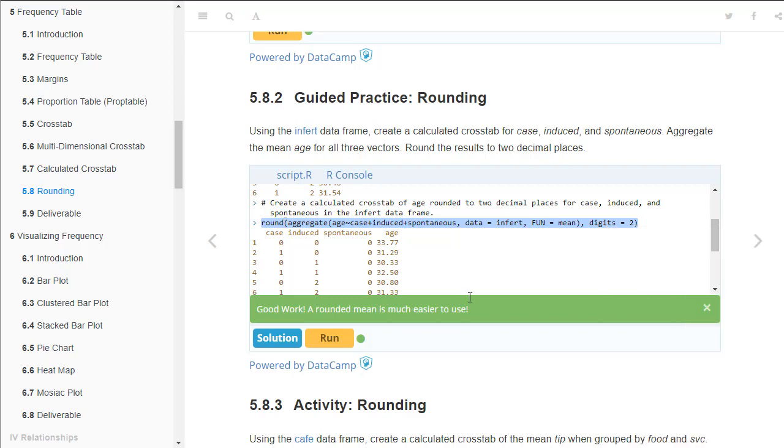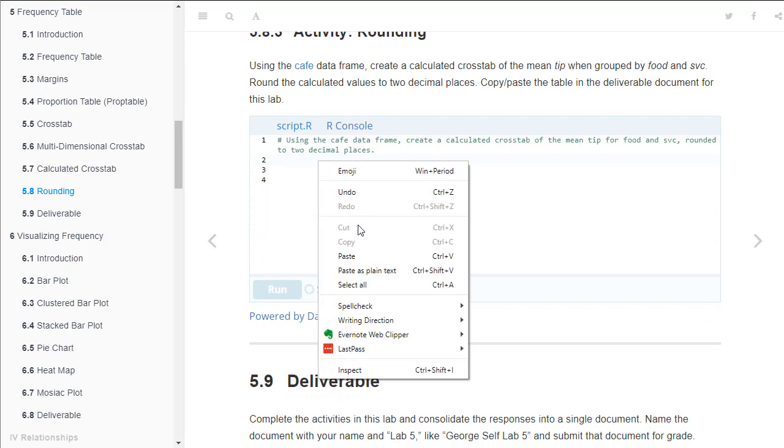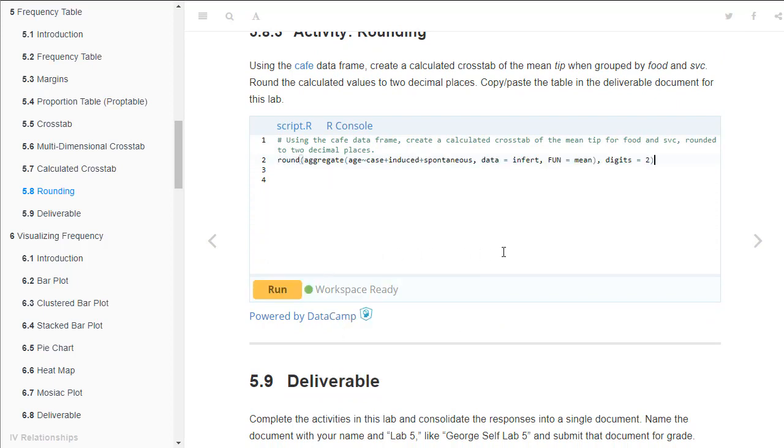I'll copy that because now we're going to practice this, and paste that in. And it's time to unpack everything here. I want to round to 2 decimal places. That's good. The function is mean. The data frame here is going to be cafe.